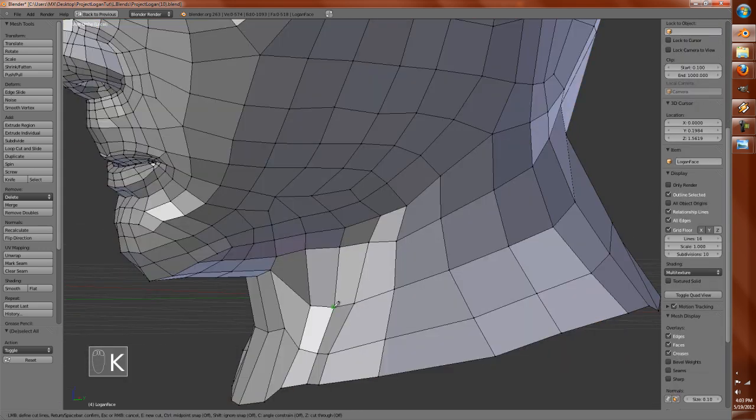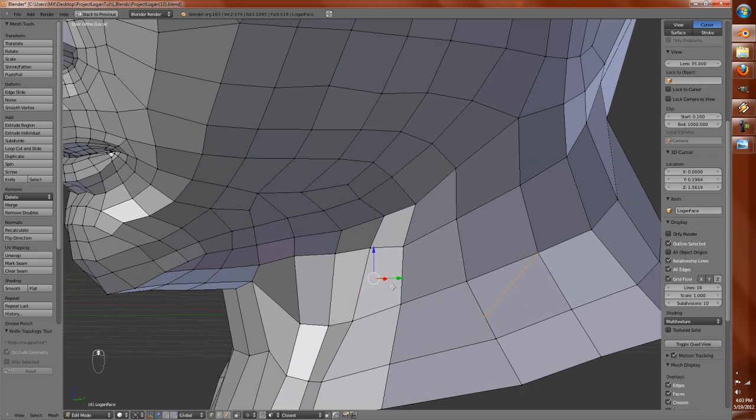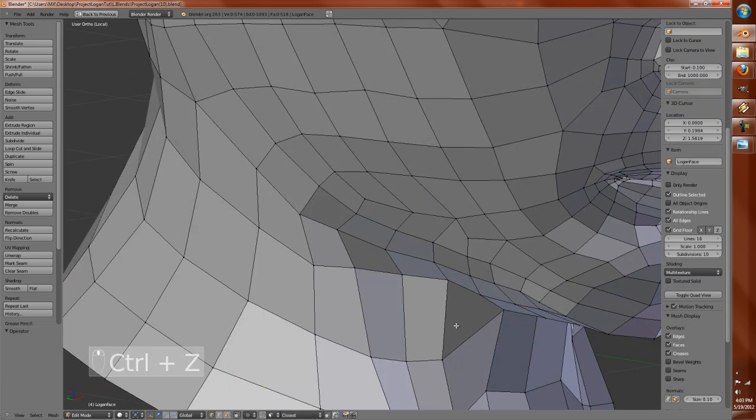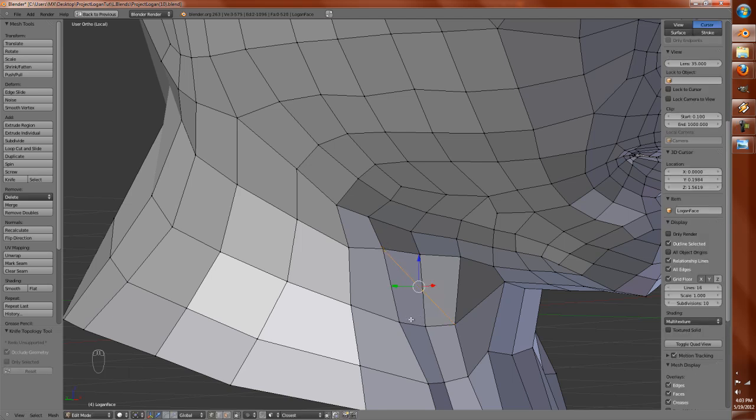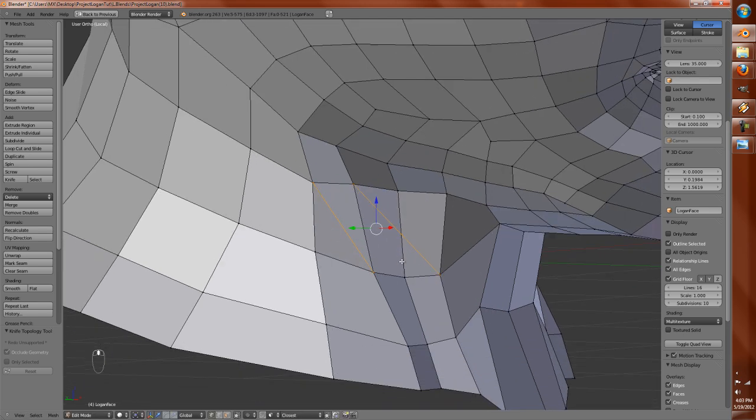Alright, so we'll cut from here to here. Enter. We will undo that and cut from here to here. Enter. K. Cut from here to here. Enter.